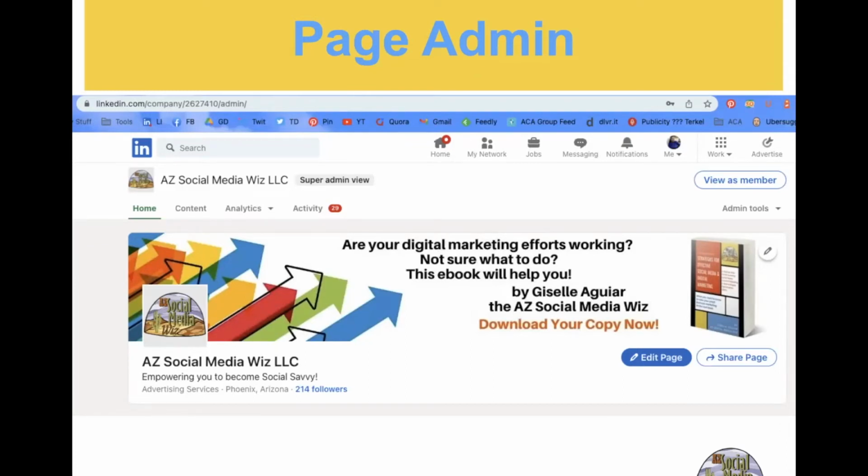You'll know if you're in member mode or admin mode by the URL, okay? And I'll show you that when we go live. It will look different in admin mode. For instance, I was working on a showcase page, and I noticed some text was cut off with the logo in member mode, but it wasn't in admin mode. It wasn't until I clicked on view as a member that it showed differently. So I'm like, okay, I've got to go edit the graphic again.